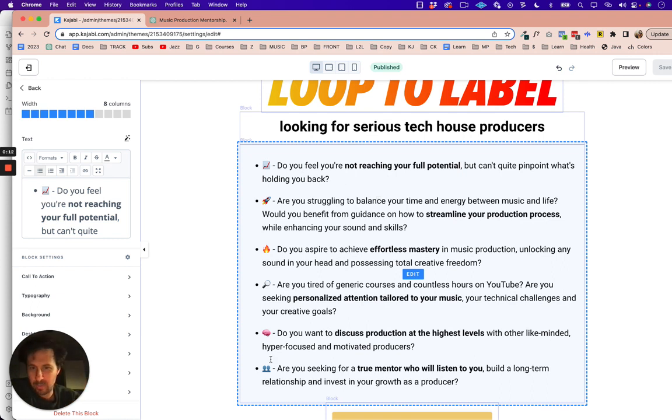But basically, what's going on is I'm writing a sales page, and I have these questions here. It's 2 a.m. I'm delirious, and so I start thinking, hey, let's put in some emojis here to just make this pop a little bit more. And as we're looking at this, I thought, well, can I make these emojis the actual bullet points? Because look, I have a bullet point emoji and then a dash. I just feel like it'd be cleaner if the emojis themselves were the bullet points. Is that possible? I don't know.